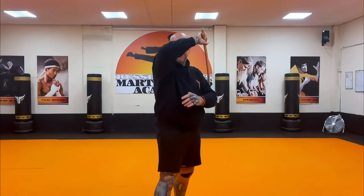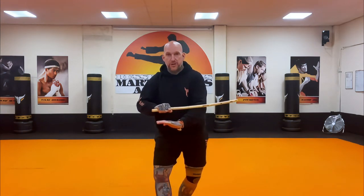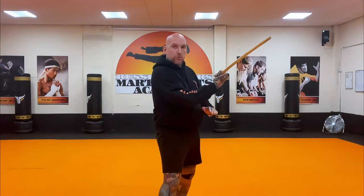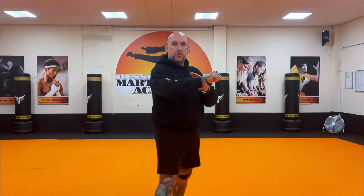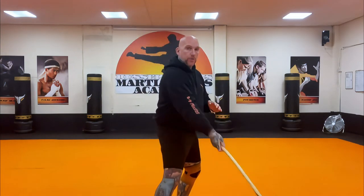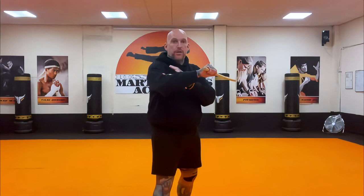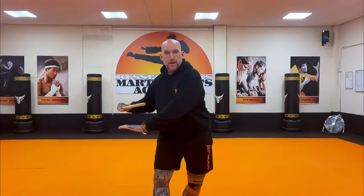Angle ten is a wittig shot, which means a bounce-back shot — so you hit ten and then bring it back. Angle eleven is the floor wheel. Then when we do twelve, we transfer: turn the heel out with the left hand underneath, bring it up with the right shoulder down to the groin, then go straight back into our position.